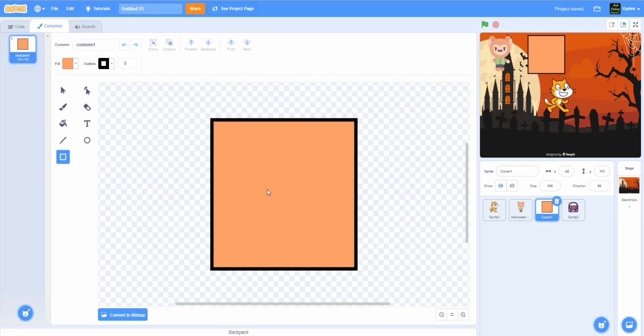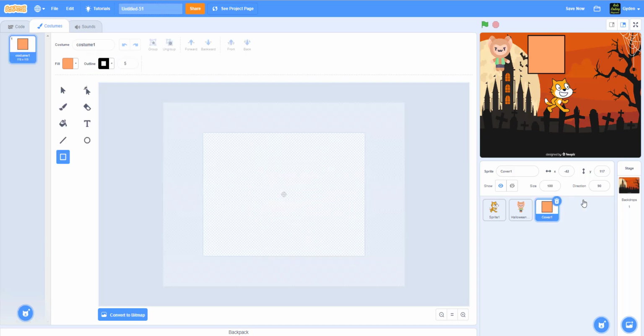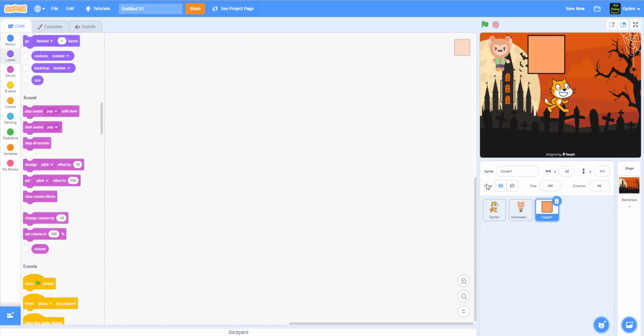What you need to do is just draw one square. We're going to have to duplicate all this later on. So once you have loaded all your sprites and drawn your square, we'll start the code. Let me delete this, I don't need this anymore since I'm using my own. Okay, so now we're going to go to the cat.